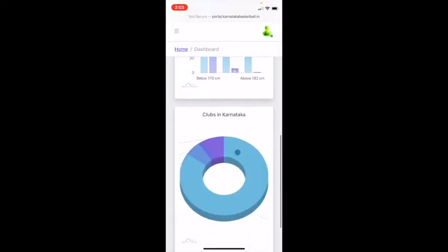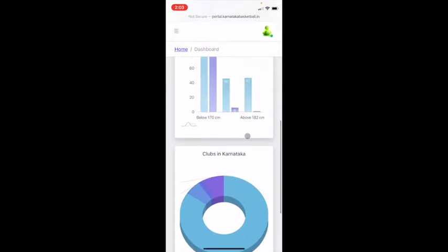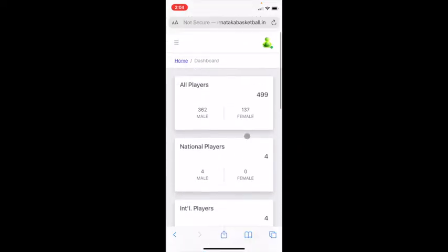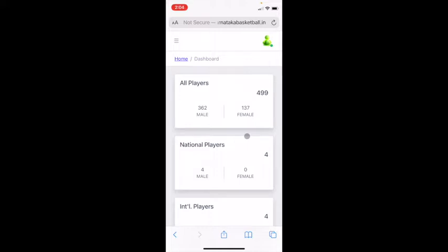You may also have a pie chart to show how many clubs we have, and what kind: PSUs, public sector, private clubs, government and all that. So this is the initial opening page, just for your reference. As we go forward, you will see more and more information being added here, and it will become more and more interesting to you. As of now, we are adding data of players. Later we will add coaches, referees, physios, all kinds of people who are part of the support system, and they will be brought into the system.